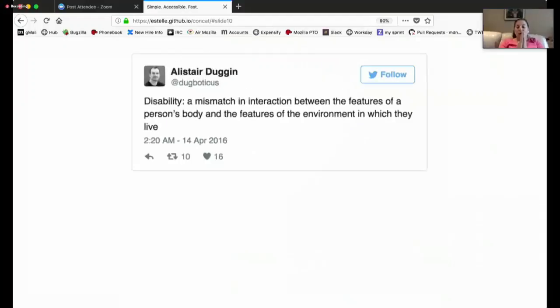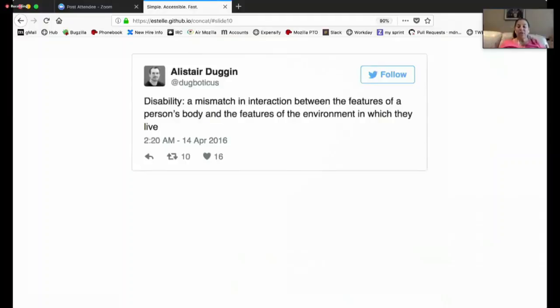And Alistair wrote this tweet, which is completely true. We are all at some points disabled. Just like Eric said, some people think of it as a binary between 20/20 vision and completely blind. But disability is really a mismatch in the interaction between the features of where your body is right now and the environment in which you live.